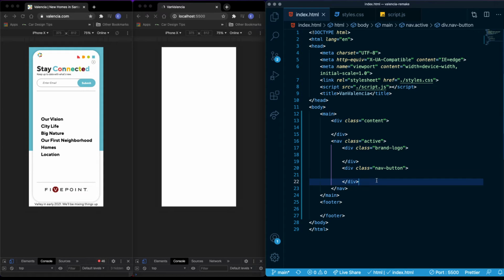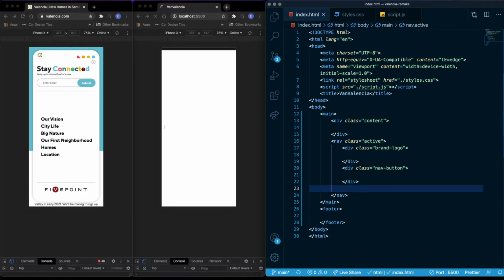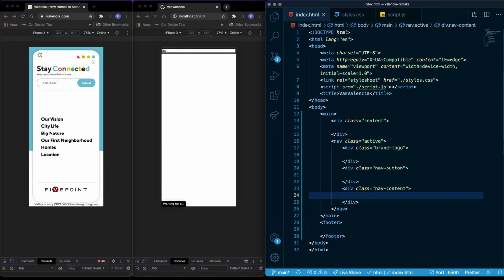All right. Below that, since all this gets hidden, including this call to action, let's do a class of nav content. That way we can easily just hide this.